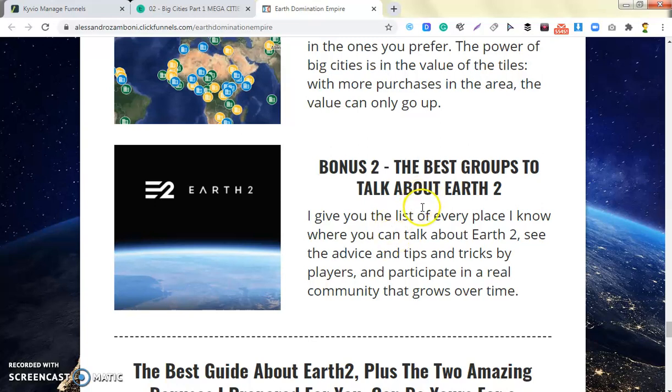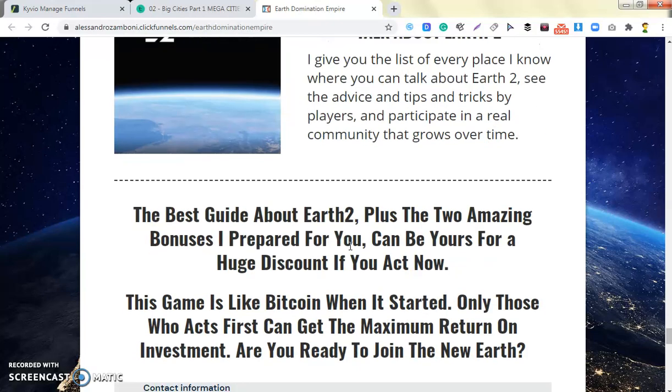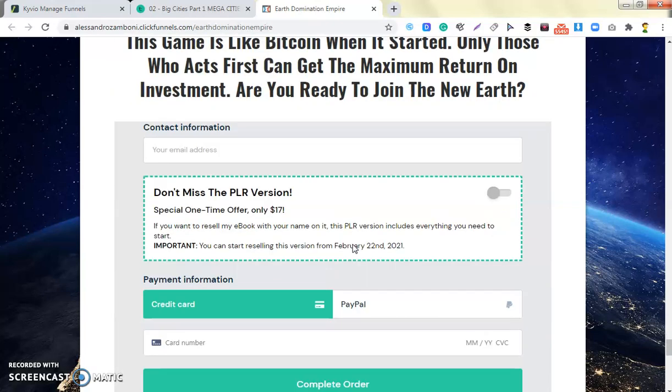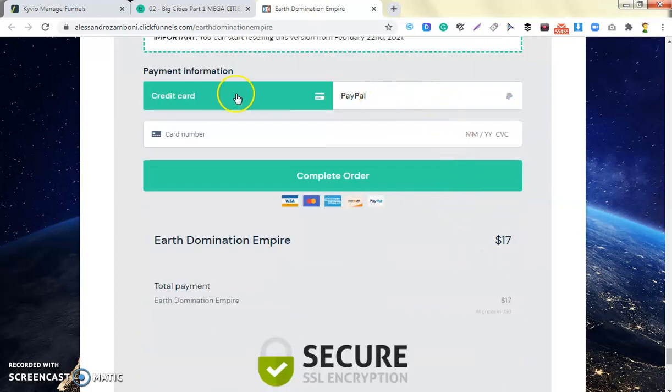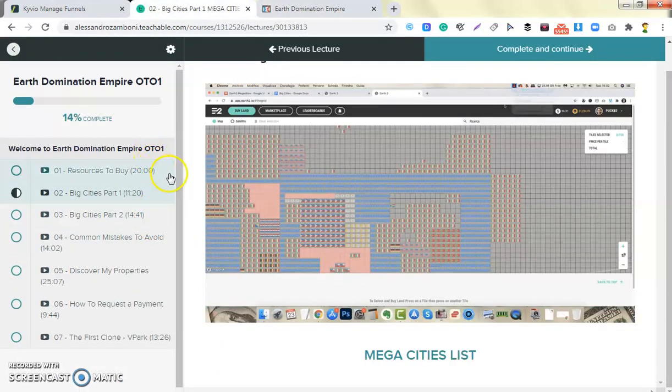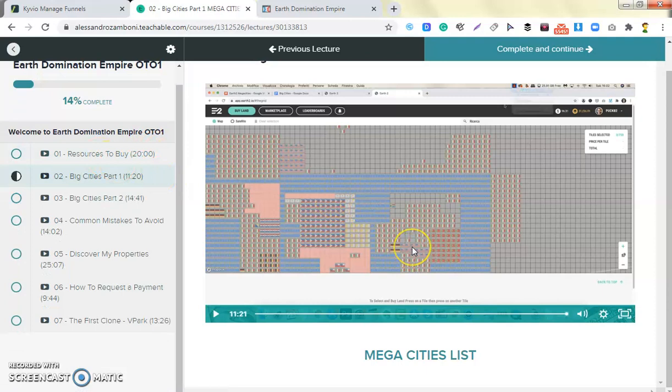So you're also going to get a list of places where you can actually go, and even get better ideas and connect with people who are actually rocking this new business. The price is just $17. Just go ahead and you can pay with your card, or you can make payment with PayPal. Once you make your payment, you get access to the members area right there, so you can see and watch everything and begin to take action. You just need to spend about $1, $2, $3. You don't even need to spend up to $3.